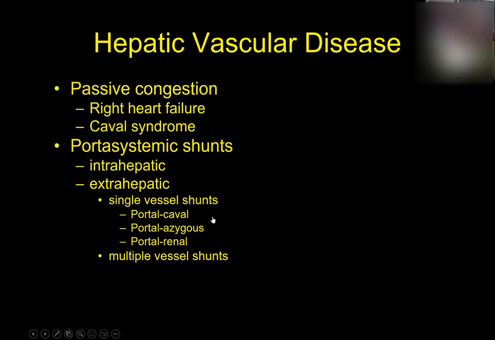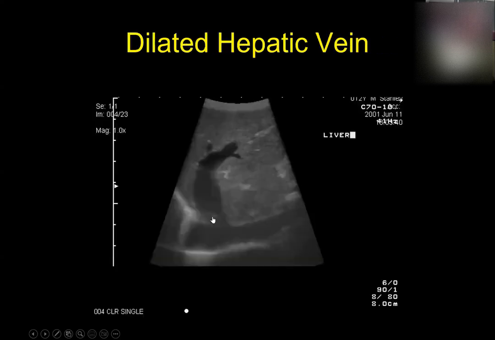They're pretty rare in animals. Every now and then you'll see one, but they're really, really rare. And so the bad news is there's no cure for a multi-vessel shunt. A single vessel shunt, which is the kind that is most common, most of those animals can be fixed surgically. Okay, so let's look at a couple of pictures.